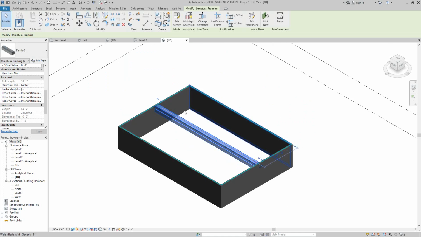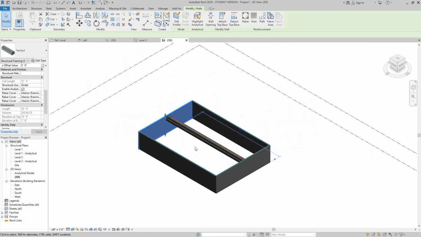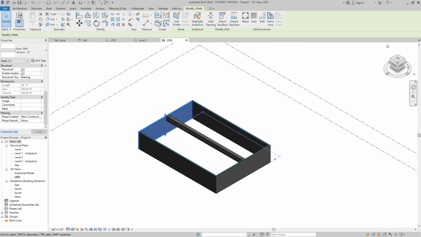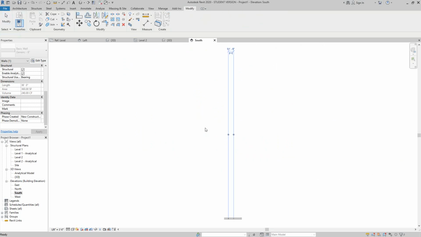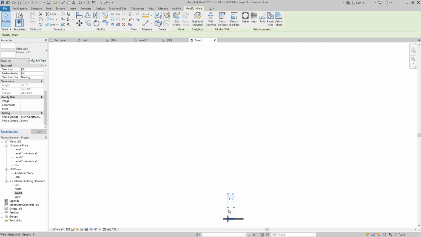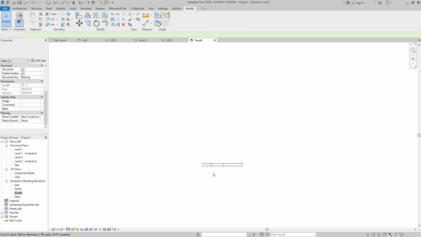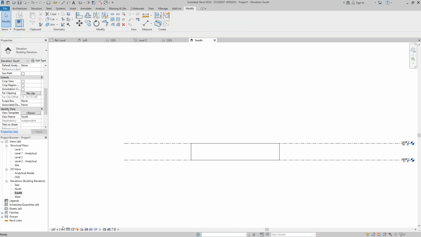So there you have it, really, folks. Let's go into our south elevation. This in wireframe so we can see.